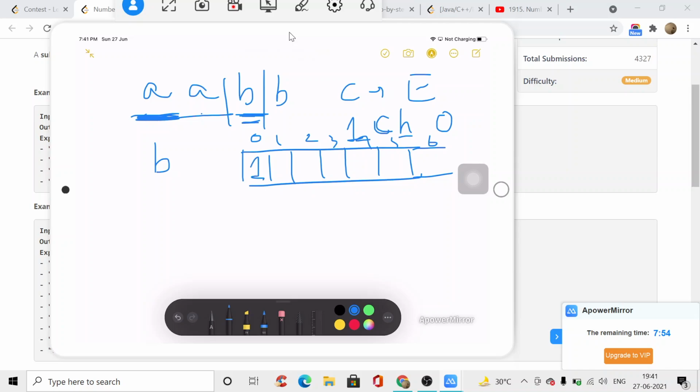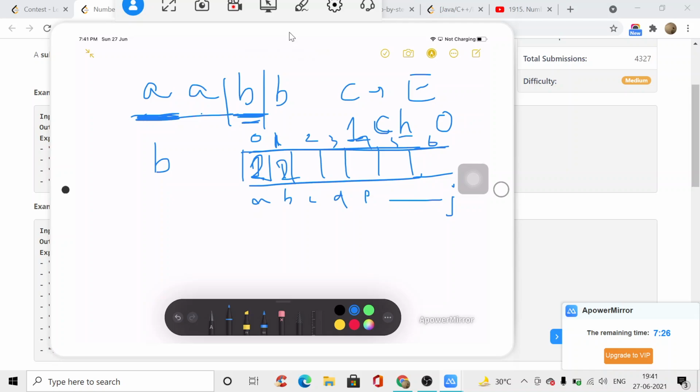Then I come to this, it will update to 2. Then I will come to B, so I will update this B-th character. I was considering these as A B C D E and up to J. When I come, I do it 1 and then I do it 2.